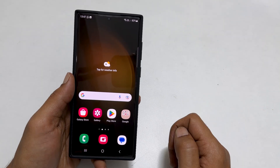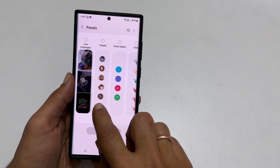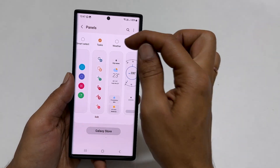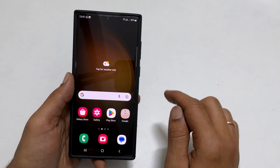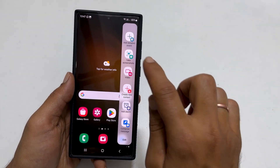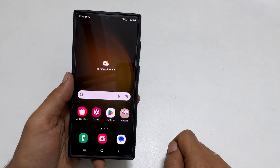To add a Tasks page on your Edge Panel, go to the Edge Panel and tap Settings. Select the Tasks page from the available boards by tapping on it. You get a check mark which confirms the board is added. Whenever you want to capture the screen, open the Edge Panel, navigate to the Tasks page, and tap on Take Screenshots. You get a toolbar through which you can take a long screenshot, edit, or tag the screenshot.